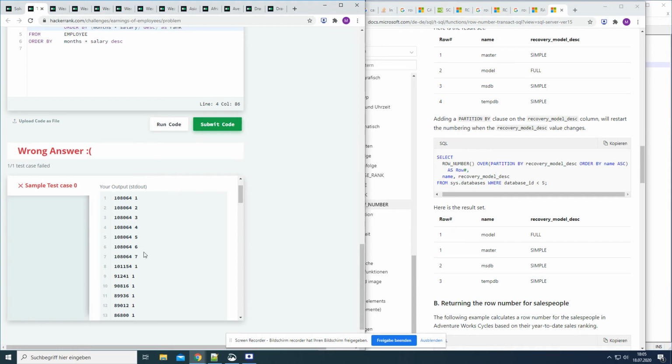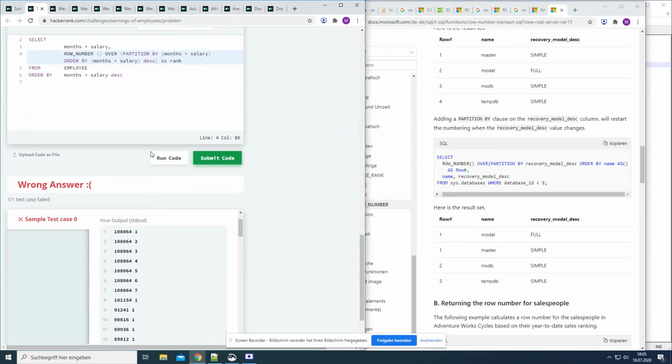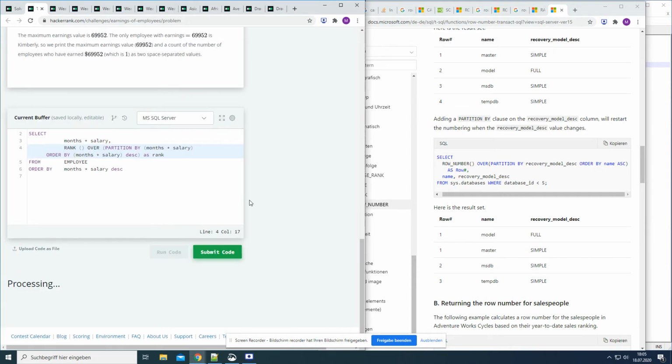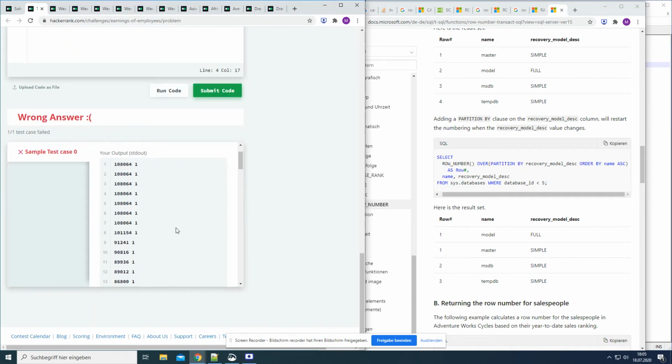The 7th line. Maybe this is still the rank. Let's try the rank again. Like this. No, it's all rank 1. It's all rank 1, huh? Okay.